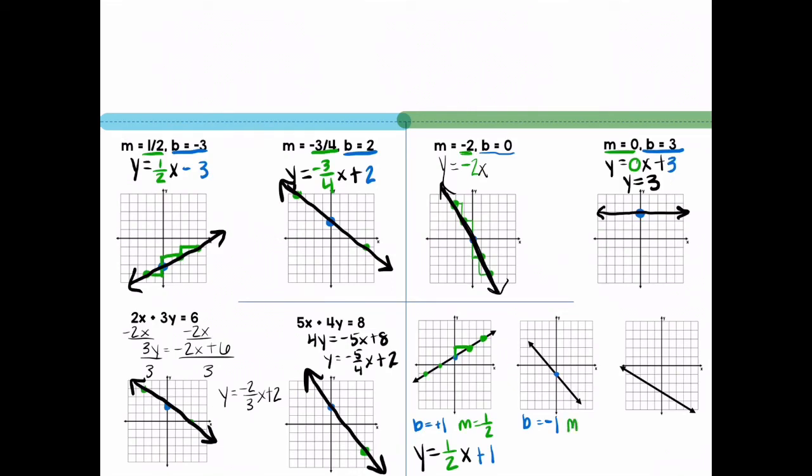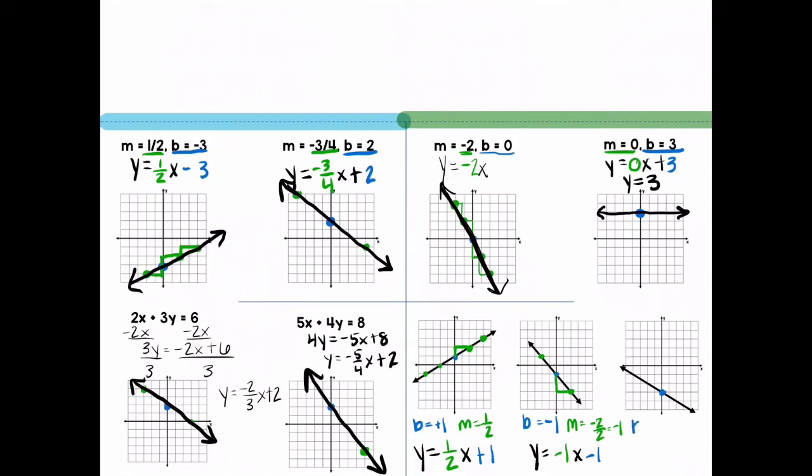And then for m, you've got to find another point. So right here and right here. I'm going to go down 2 to the right 2, that reduces to -1. Okay, so even if you don't find the nearest point, you'll still end up with the same slope. So then y is -1x minus 1.